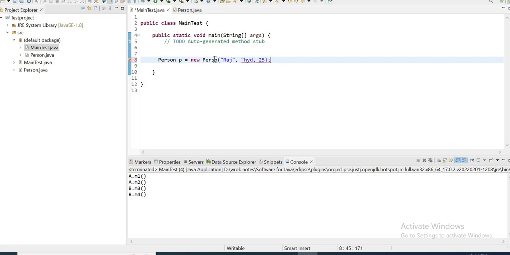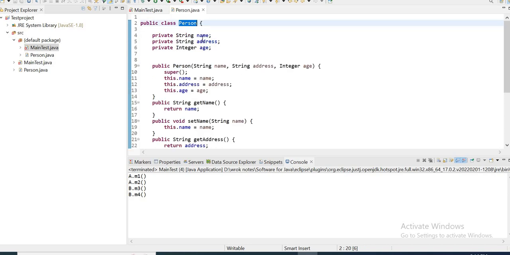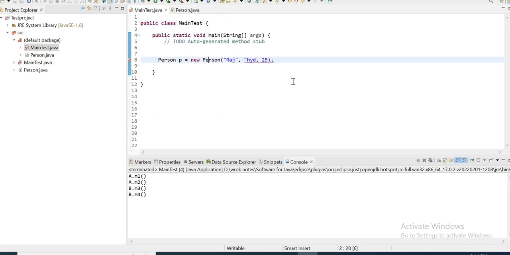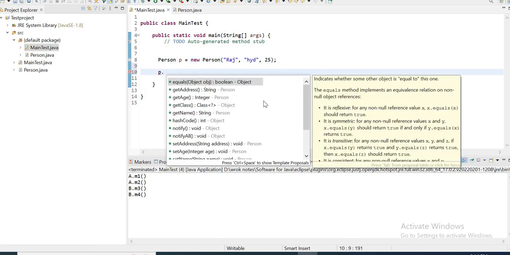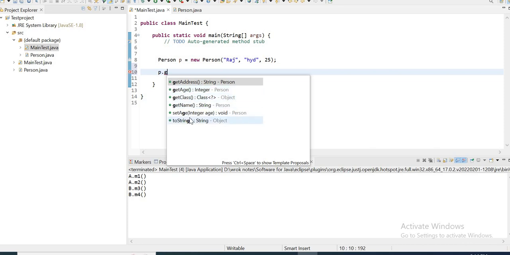Using this, I have created an object of Person. Using this person object, we can call only the get methods.